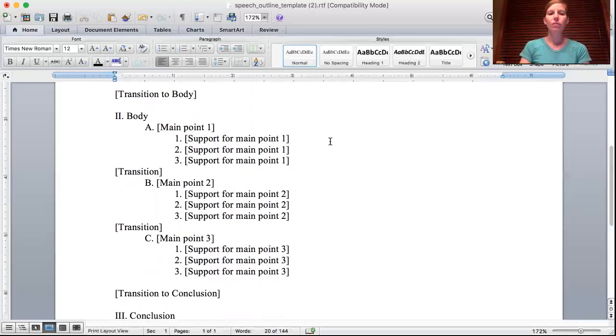We would go with a very chronological way of organizing main points, in that we could talk about cats from the past, you know, history of cats, maybe in the Middle Ages. And then we could talk about cats during the Civil War period to World War II. And then we could talk about cats in the present.